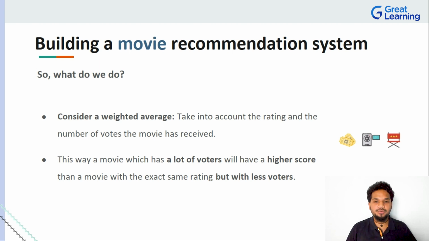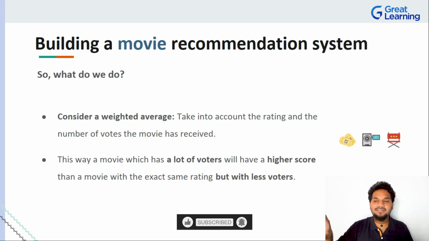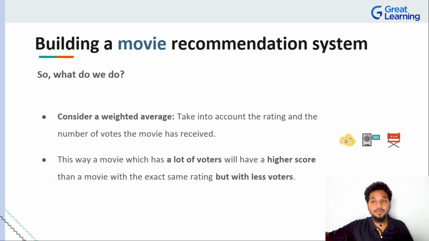With weighted averages, we take into account not just the rating, but the number of voters also. Each voter will have his or her own rating, right? So you can take the entire average and club it in. There is a very good difference between an average and a weighted average. A weighted average consists of the contribution from each individual user that had a large impact on that one particular number. If there are 10,000 people giving their own ratings, at the end, what do we see? We can of course see each of the 10,000 individual ratings, but IMDb shows us one number, one average. It'll tell you weighted average.